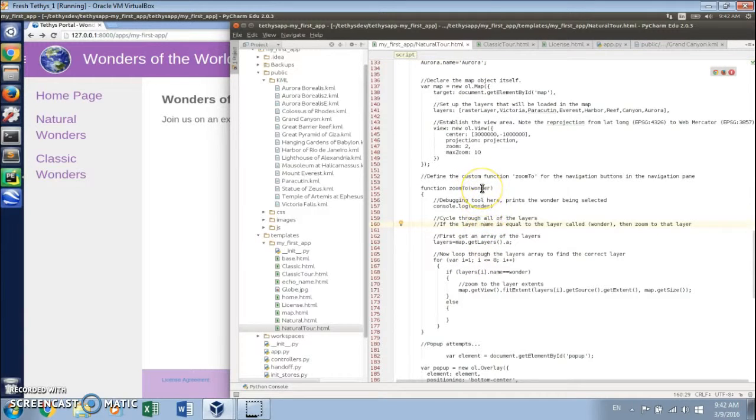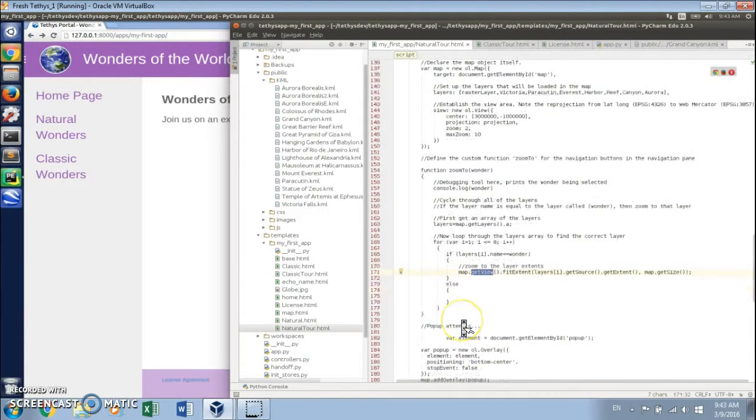And so Aurora gets passed in here when you click the Aurora button, and it loops through the array of layers until it finds the name of the layer equal to the name of the wonder that we passed through. Now once it finds it, it changes the view. It gets the view to fit the extent of that layer, getting the extents and the size, setting it equal to the map view.